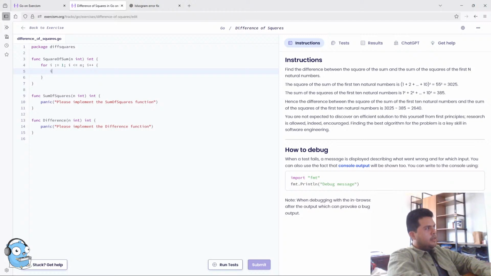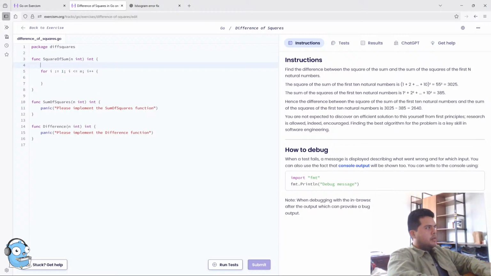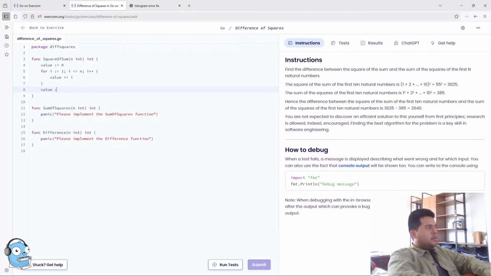That means that value equals 0, and value plus equals i, and then value equals value multiplied by value.